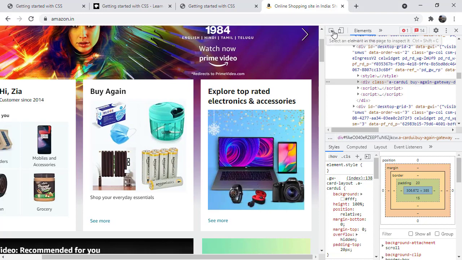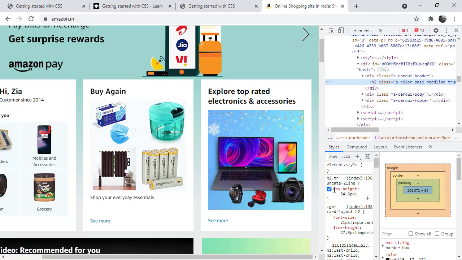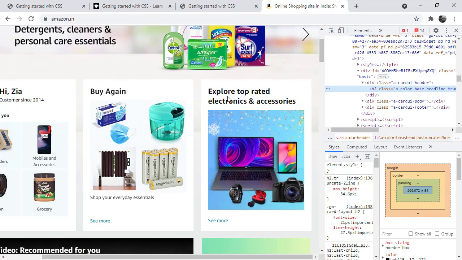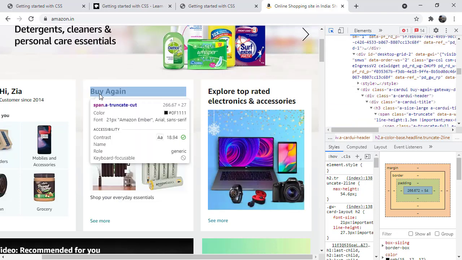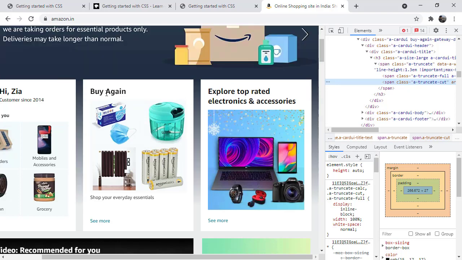I think if my eyes are still working fine, the height for this particular box is, let me go ahead and select this text. So this is an H2 element, and then I think this is also an H2 element. Okay, so this is a span element. Notice that they both appear the same, but then explore top rated electronics and accessories is an H2, but then this is a span tag.